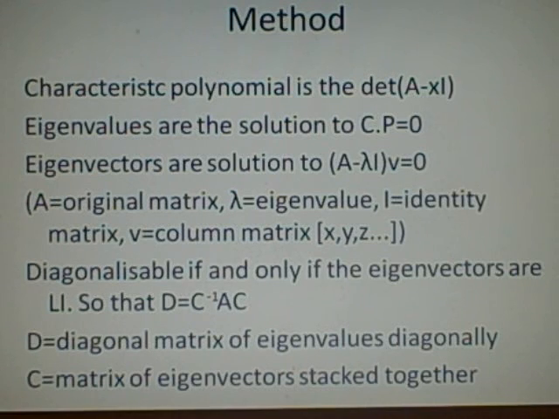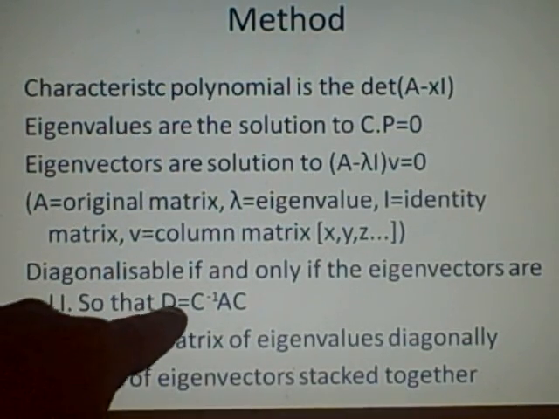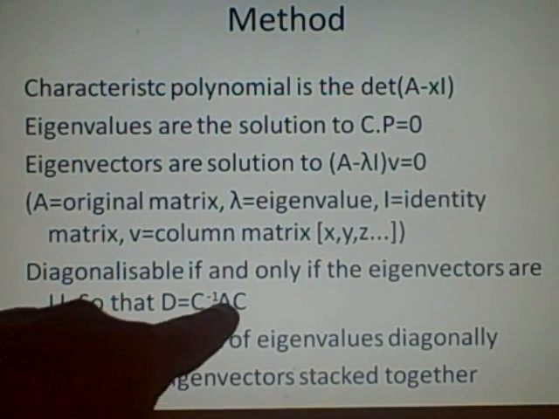And we know that a matrix is diagonalisable if the eigenvectors have to be linearly independent. And we know that they are anyway, because they come with different eigenvalues. So if you've got more than one eigenvalue of the same, then they're not going to be linearly independent, are they?